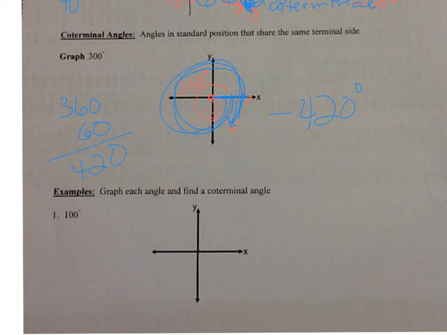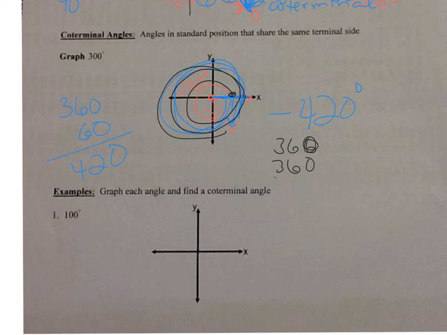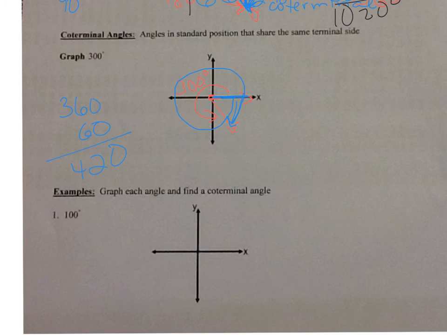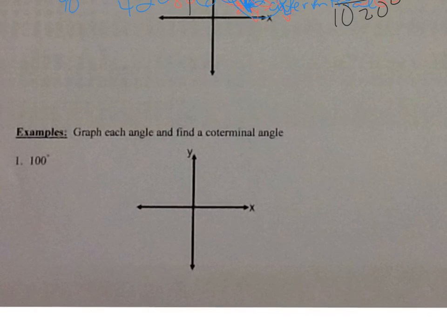And obviously, you could keep going. There's an infinite amount. I could go back around this way and start here, go around once, go around twice. So that's 360, 360, and another 300. That's 1,020 degree angle. So it's infinite. Usually what we would ask is what would be the smallest positive coterminal angle.